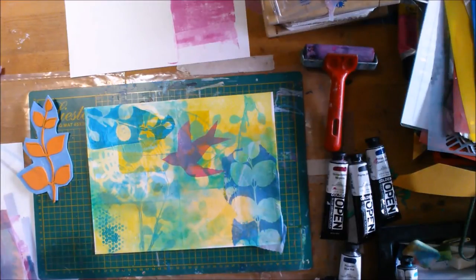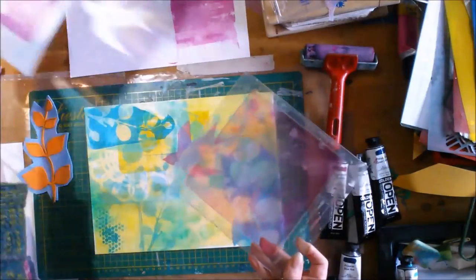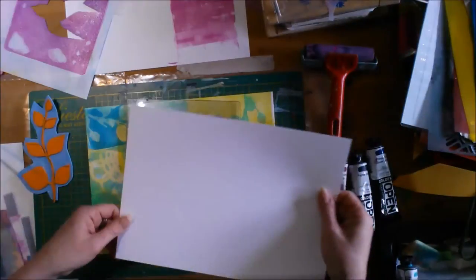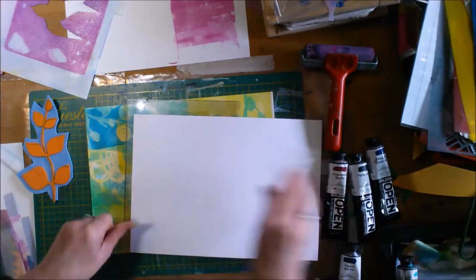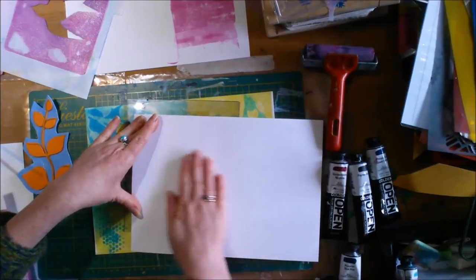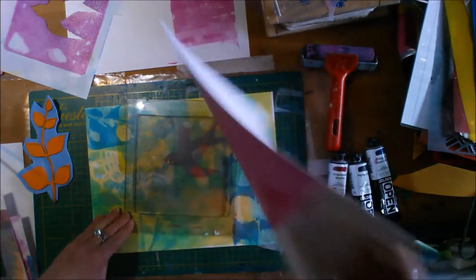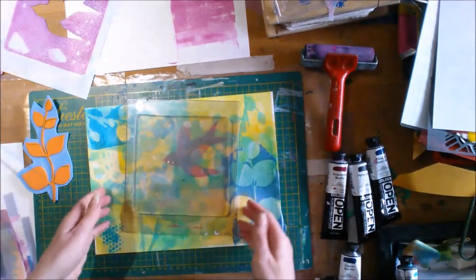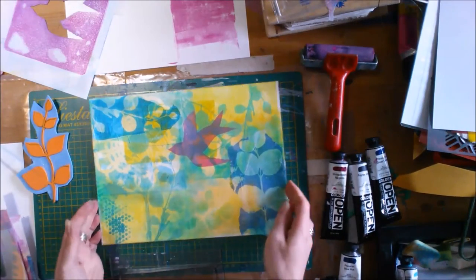Now, so that you don't waste it, I would usually get another piece of paper and just print that bird on, so that I could use this later at some point in something, because this is going to be the ghost print. Just put that to one side and use it later. Let's do two birds.